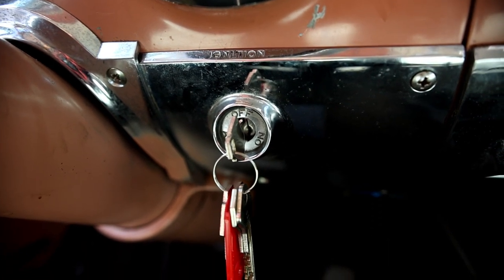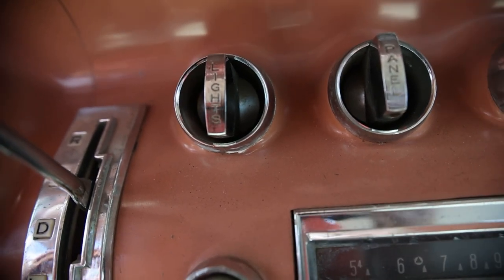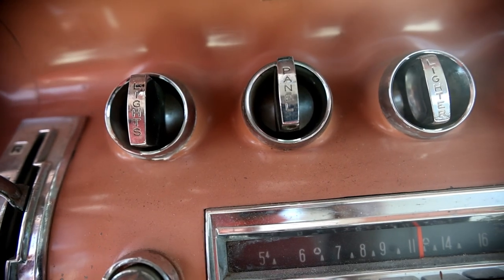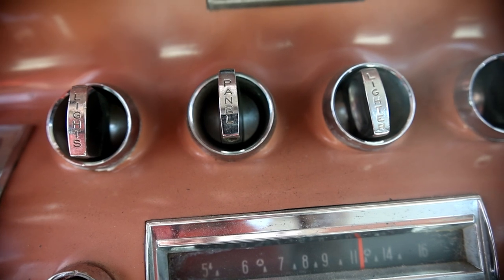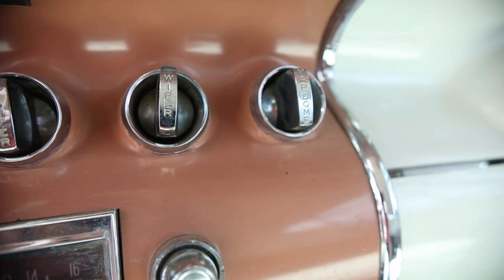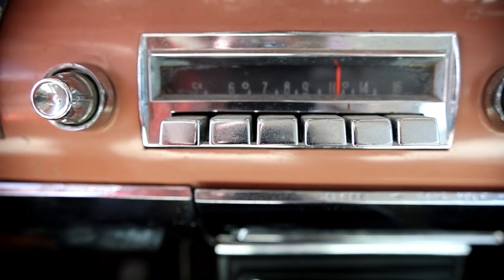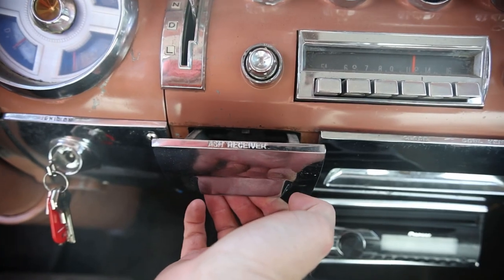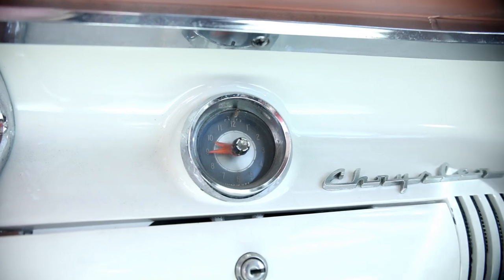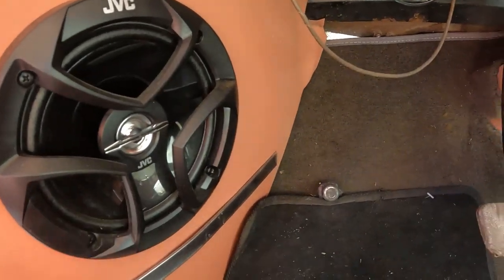Here's the ignition switch, found on the lower right side. Moving to the center, there are five items — technically four switches since one isn't a switch. The first controls the lights, the second is for the panel, the center one is actually the lighter, then two switches on the other side: one controls the wipers, the other controls the map dome light. Just below that is the radio with its controls, and below that is the slide-out ashtray. Coming across, just above the glove box opening is a really nice clock. Down at the pedal box, they've put in an aftermarket stereo system.